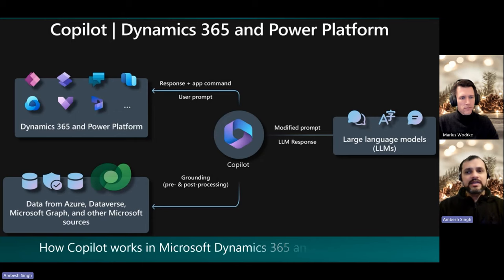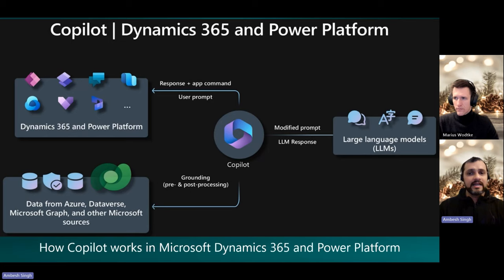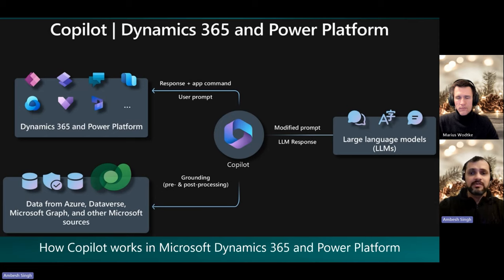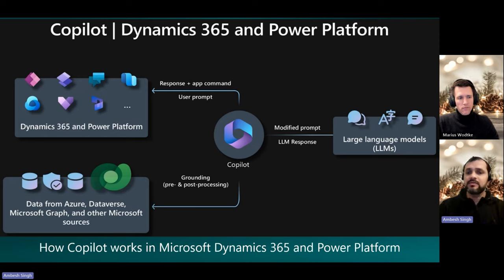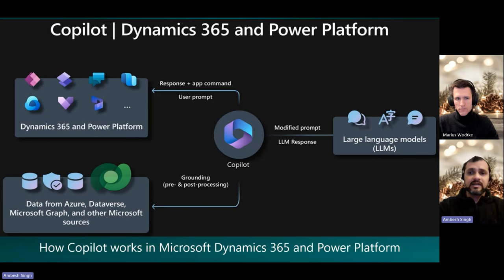Let's understand how Copilot works, especially in the context of Dynamics 365 and the Power Platform. As step one, Copilot receives an input prompt from business users — like you or me — in an app like Dynamics 365 Sales, Power Apps, Power Automate, or Power BI. Then Copilot pre-processes that prompt through an approach called grounding, which improves the specificity and safety of the prompt so that users get answers that are relevant and actionable. It does this by making calls to the Microsoft Graph, accessing enterprise data the user has consented to. Microsoft also scopes the grounding to documents and data visible to authenticated users through RBAC — Role-Based Access Control.